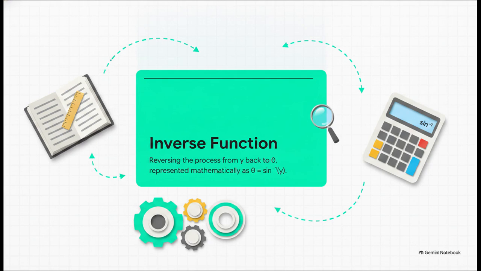But here's the real kicker. What we've really been talking about this entire time is the inverse function, reversing the process from y back to theta. When you press that inverse sine button on a modern calculator, it is doing the exact same mathematical logic that an engineer back in 1910 did with a printed book. The core mathematics literally didn't change at all. Only the tool we used to process it got a whole lot faster.